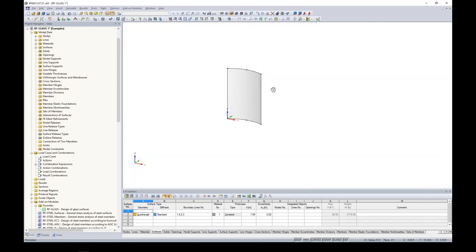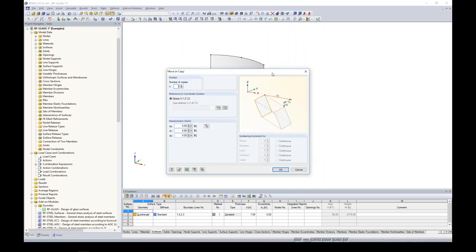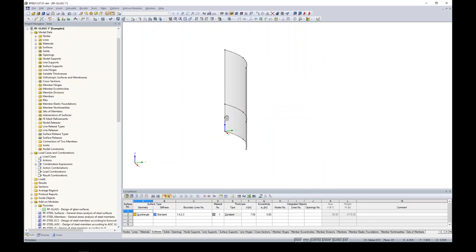The next thing to consider is maybe we have some type of handrail on our glass panel here, and I don't want to model the handrail itself, but I'd like to create a line so that I can add in a line load to this surface. So all I'm going to do is I'm going to select this bottom line here and use my move and copy tool and move it up 3 feet in the positive Z direction. Now you can see that that line is integrated in that surface.